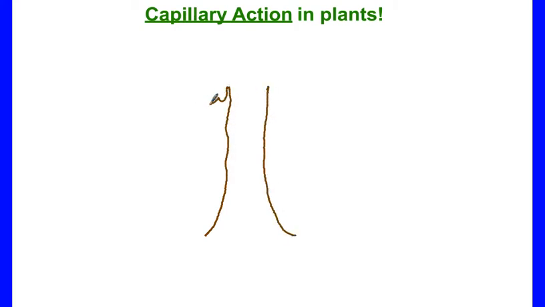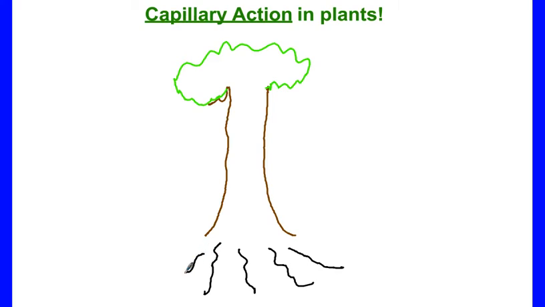And we know that, let me change to green. In plants, there are roots down here in the ground. So we'll call these tree roots. Okay, you can even label that if you need to. Roots. There we go.